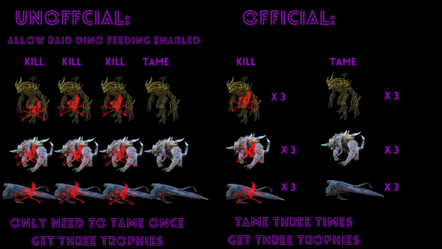If you are playing on an unofficial server, I highly recommend enabling raid dino feeding. This means that once you have tamed your Titan, it will not starve to death. Also, after you have finished one of the fights, it will allow your Titan to heal back to its taming level of health. In doing this, you can actually get away with only taming each Titan once and using it for the Gamma, Beta, and Alpha fights.